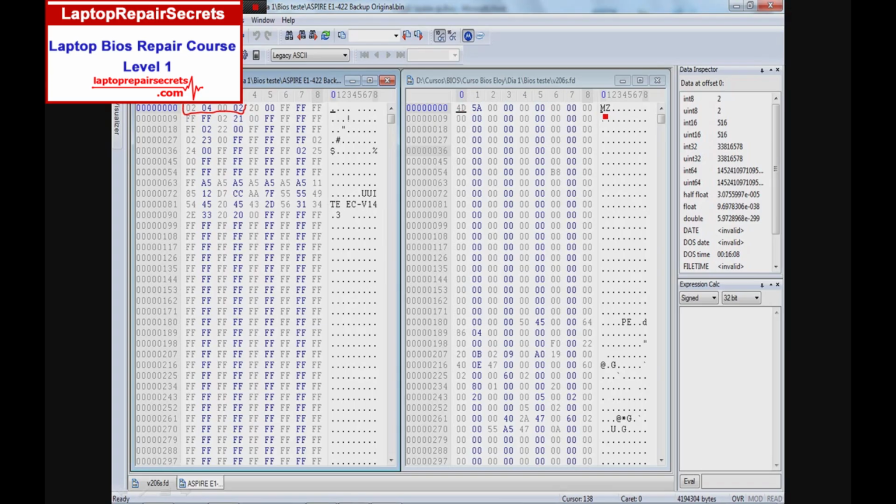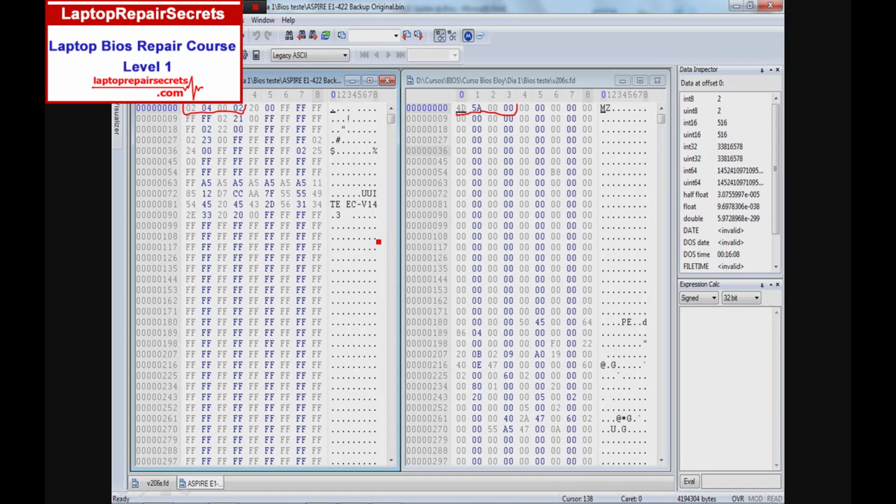MZ, 4D 5A 00 00, means that it belongs to a package. This BIOS taken from the ASA website needs to be worked.